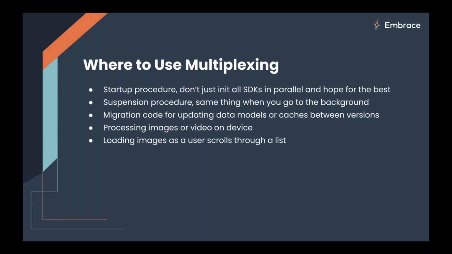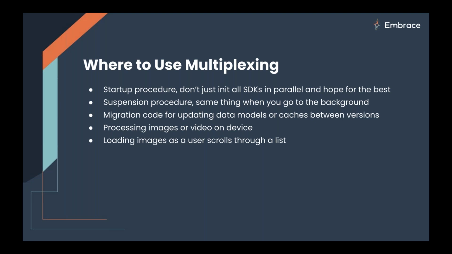Apple gives us an awesome system called NSOperationQueue, which is a great way to manage your startup procedures. Put each SDK into an operation, put those into a queue, and now you can manage how many run in parallel, what their dependencies are, and you'll know when they're done. In the same way, when your app goes to the background, you only have 30 seconds to finish your work before your app has to pause. So here again, you have a fixed period of time, and you might have more work to do than you have. Multiplexing is a great way to manage that and make sure you can stop that work when you run out of time.